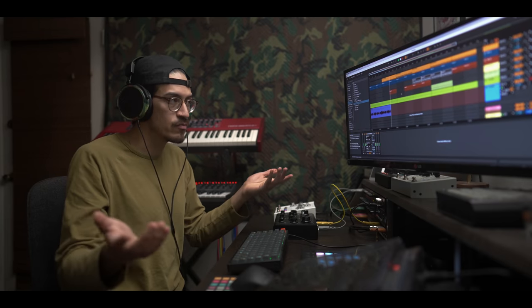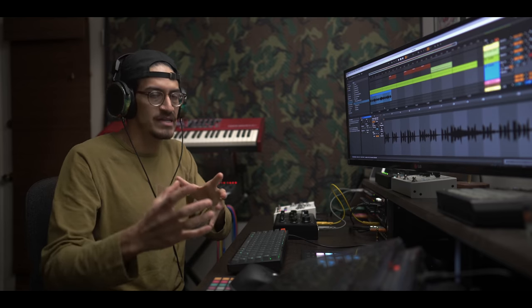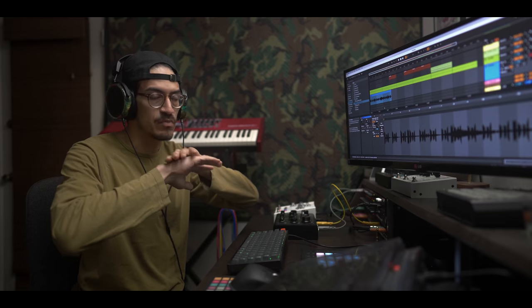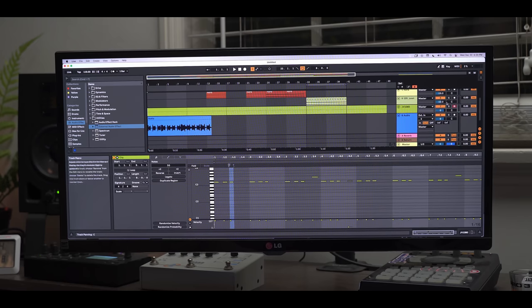Okay, so this is one way to do it. The somewhat downside of this is that you have the dry and the wet signal recorded. You cannot mix between the two. It is printed. So if I were to play this back now, it would sound kind of phasey or just weird because we're listening to this track, which is the true JV1080, and the recorded version with effects on it. So if we listen to them together, listen to this, it's gonna sound crazy.